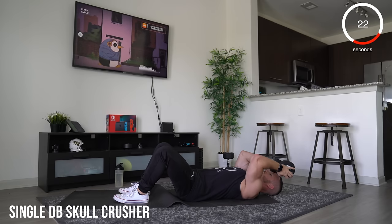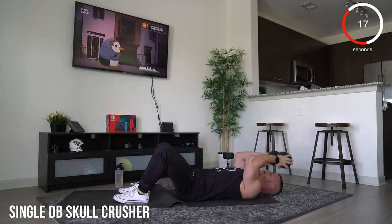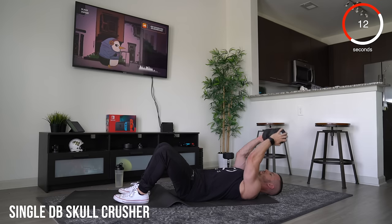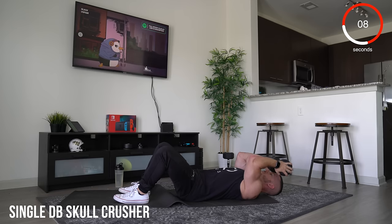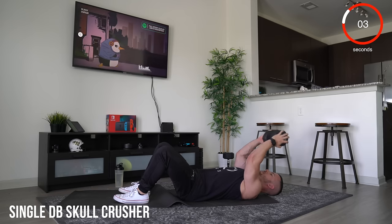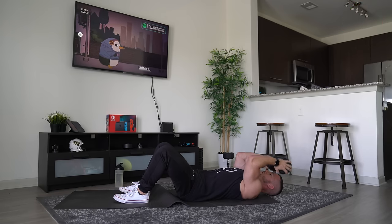Just bring this dumbbell down to your forehead. Squeeze at the top, just like this. Elbows need to stay locked in, guys. You can see my elbows are not moving. The only thing moving is my forearms to bring the weight up and down.